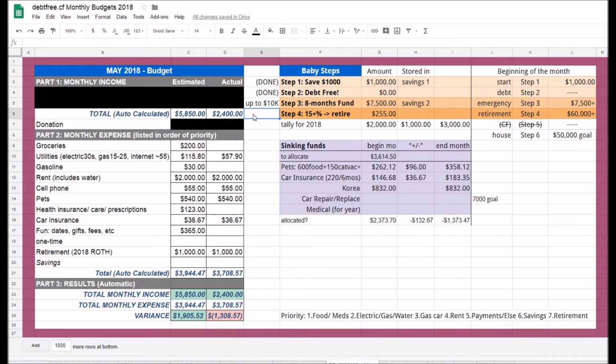I'm here to go over the plan for my May budget 2018, and I will explain a little bit about both sides just in case you're new, but I'll also go quickly through some of the upcoming expenses that I expect or already know of, and my plan with any leftover amount from there going forward.